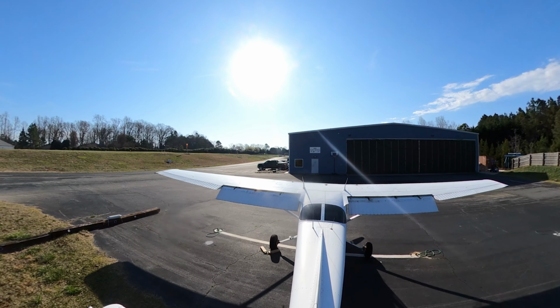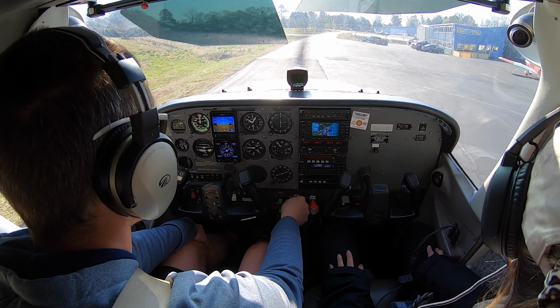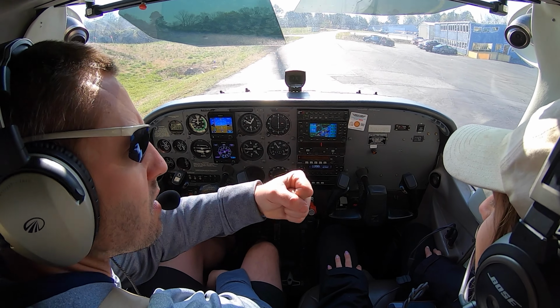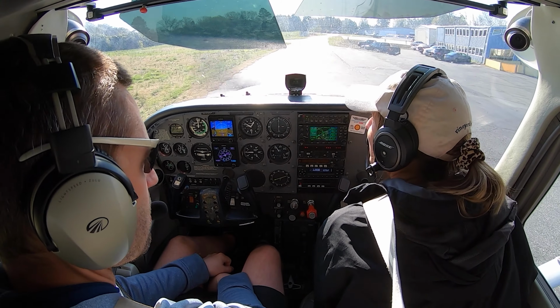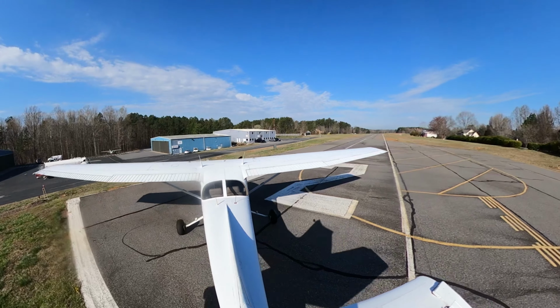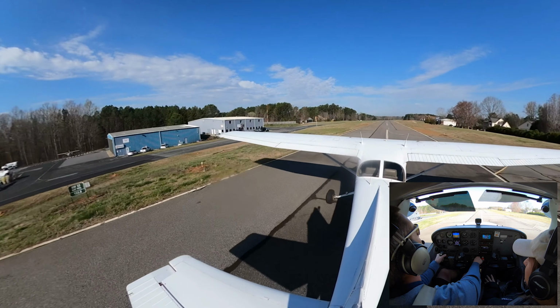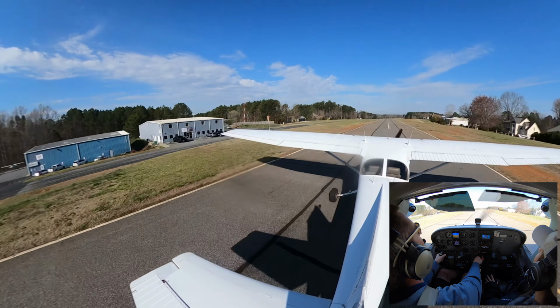Today we're flying to a local grass strip near the town of Boonville, North Carolina. Grass strips are the essence of soft field landings we practice during private pilot training. What better way to practice soft field landing and takeoffs? Here we go to meet our fellow instructor, Wayne, and come back to Lake Norman.